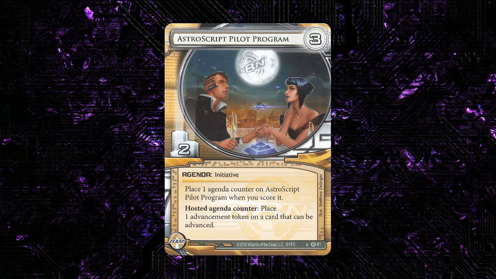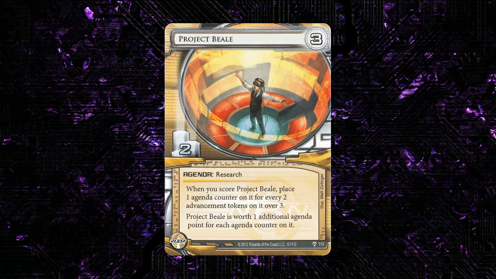First of all, it's obvious to me that Project Beal should have been the 3-for-2 in the core set instead of Astro Script. And if we were going to make a change for Core Set 2.0, that would be the biggest thing I would advocate.